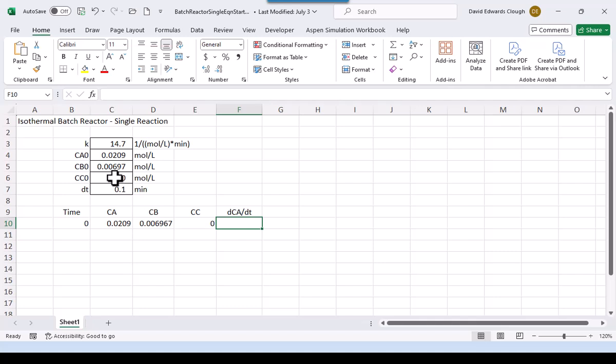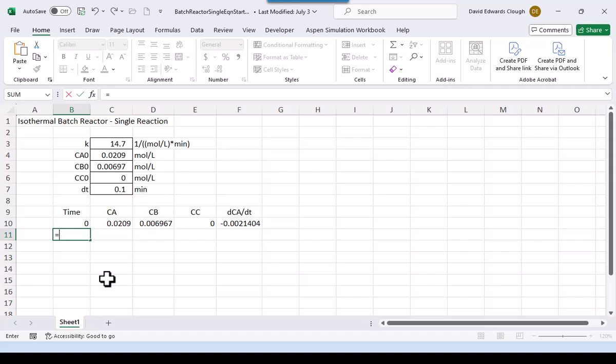And having that, we can now describe the rate of change of CA at time equals 0. It's going to be equals minus k times the current value of CA times the current value of CB, and that is our rate of change. So now, this being our initialization row, as it were, we need an operational row, and we'll put in a formula here that's equals the cell above plus dt.